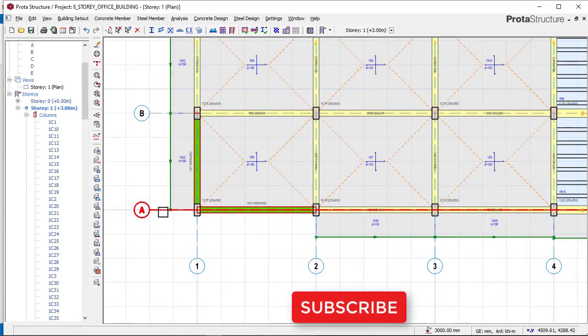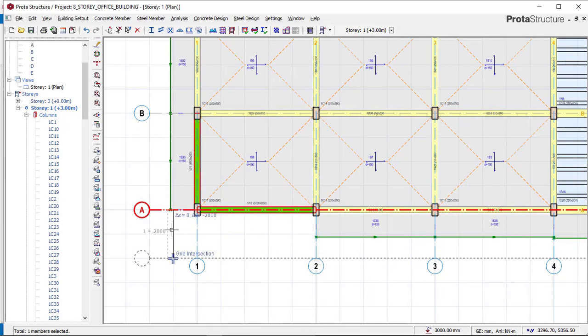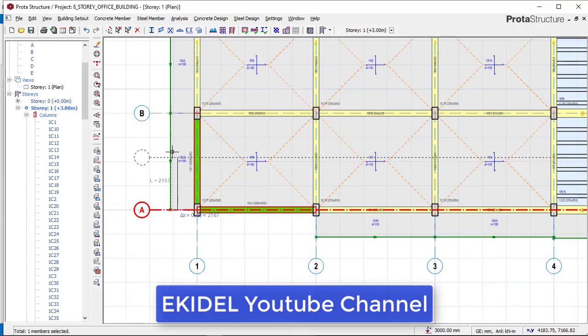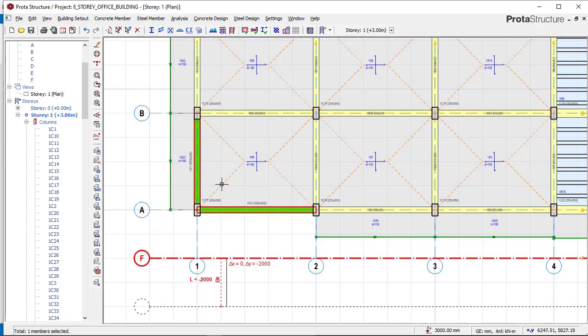To offset, just click, right click and say offset, and then hold your direction outside. Just direct your mouse outward because we have that recess outward and not inward. To type your length, you hold shift and F2 and type your length. Since you are going downward, you say minus 2000, and then we say enter. So we have successfully done that.